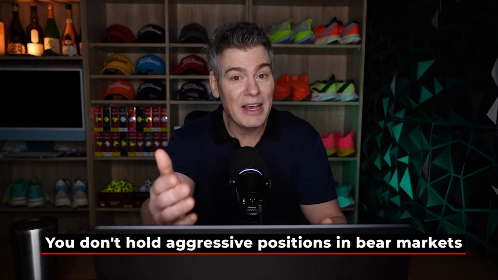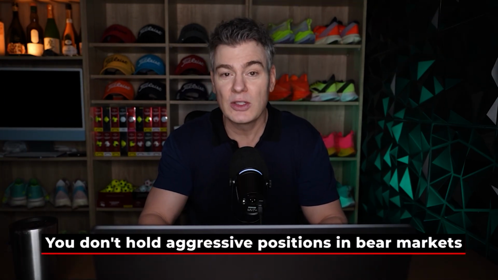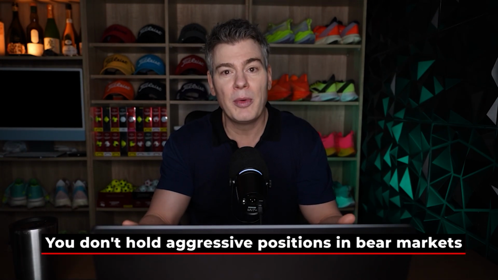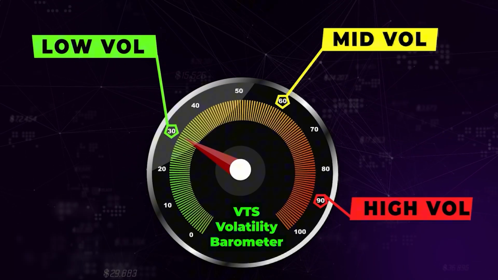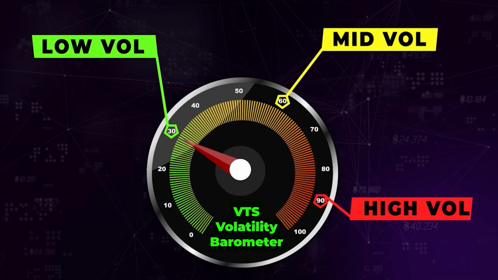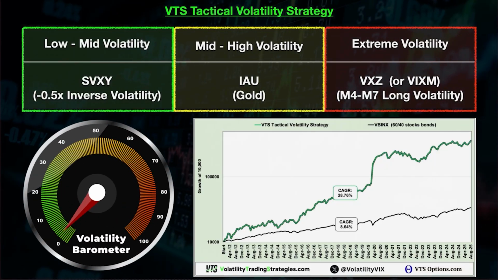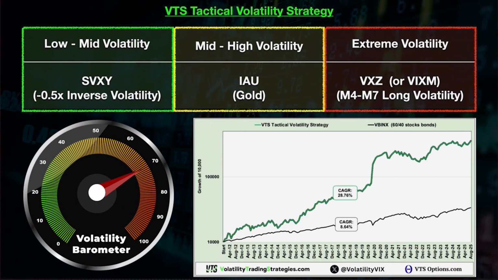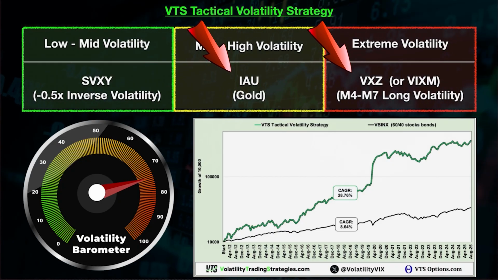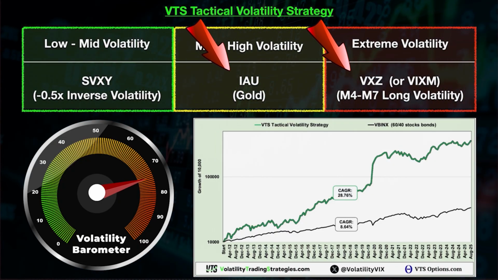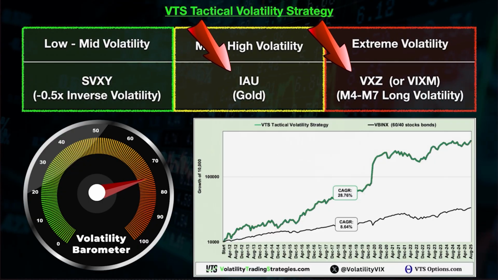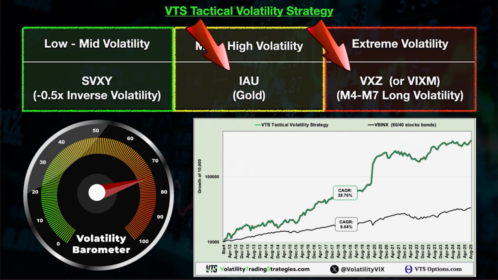And likewise, you definitely don't want to be holding stocks or things like crypto when the bubble pops and the market crash happens. Our volatility barometer tells us what environment we are currently in, no guesswork. I sleep just fine at night because I know when volatility gets elevated and risk is rising, my strategies are going to shift out of aggressive positions and into safety positions. That's when we do use gold, and if things get really bad, we can use long volatility as well. Getting the signals and knowing when to buy that could change an investor's future.